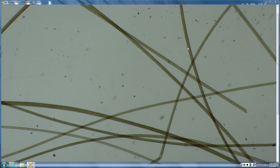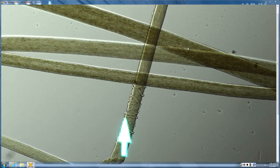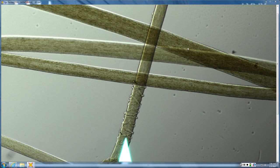And this is loose anagen, which is an inherited disorder of the keratin, where your inner root sheath and cuticle keratin are soft. So that soft cuticle, instead of being a hard keratin that anchors the hair in place, just sort of rumples back and lets the hair fall out.